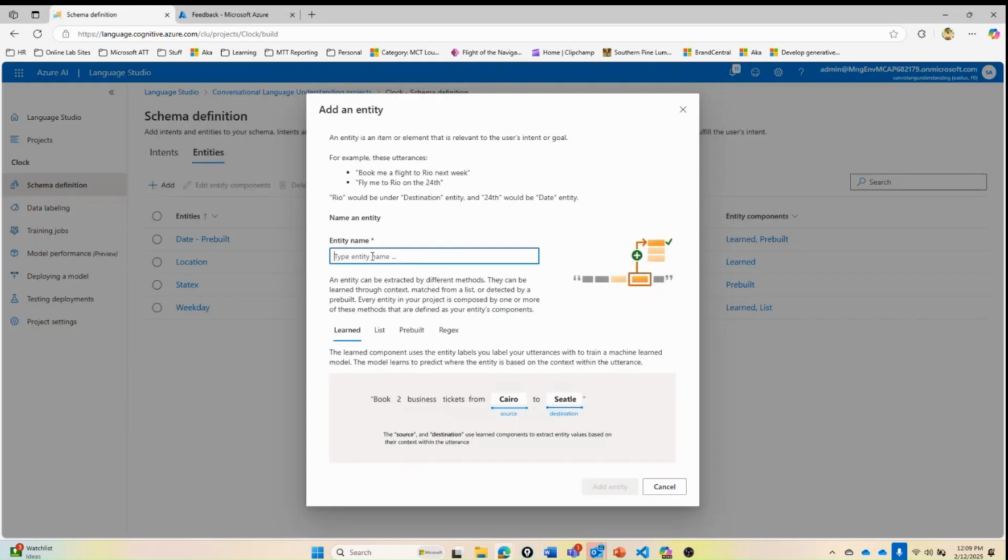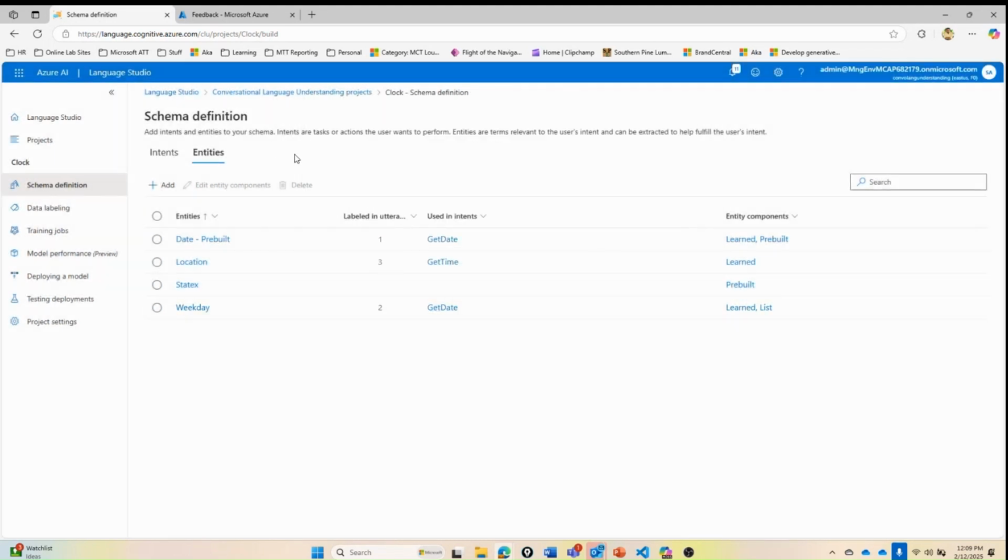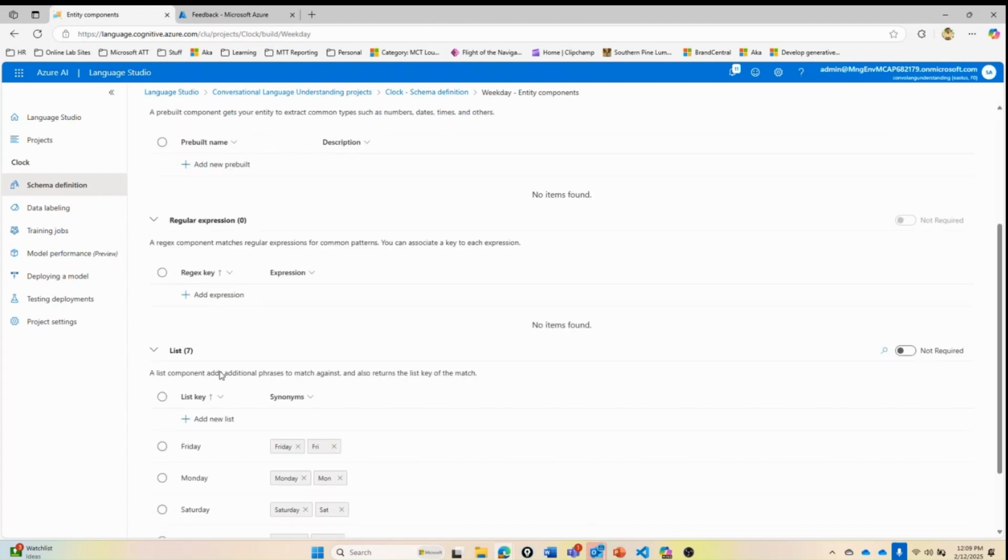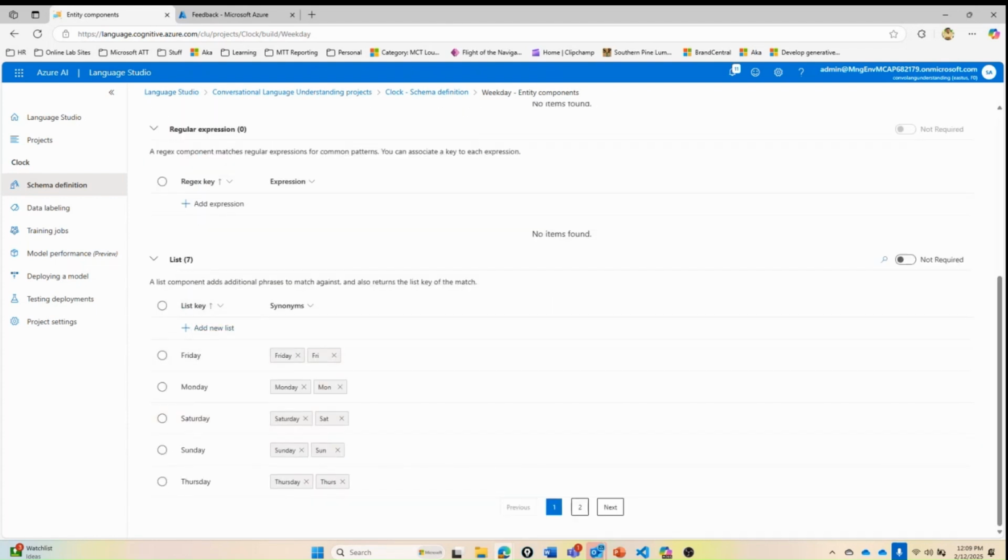You would select add, type in weekday, and then down here select list, and then you would provide a list. Let me show you what that looks like. So I've already got it built, so let's open it up here. For weekday, if you go down here, I added a list. And for each one of these, I put different ways that the day of the week can be written. Now, I will recommend, if you were doing this in the real world, put many different variations. Most people will put either Friday or FRI, but you may want to put in there FR, which doesn't happen often, but someone may do that.